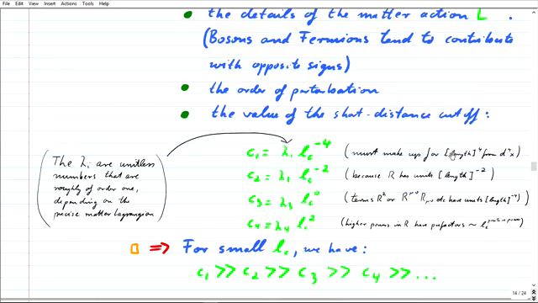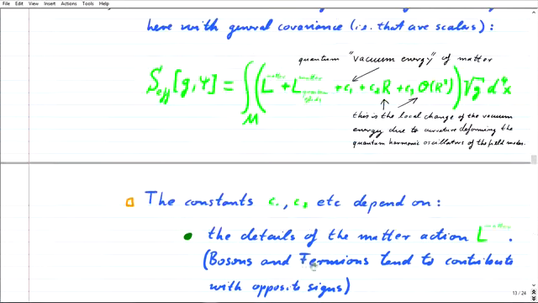So what we see is that we indeed have an expansion here. We have that the effective action has, in principle, infinitely many terms, because there's infinitely many terms that are compatible, that are scalar, that you can add, that you can write down here. But the first one is going to be the dominant contribution, and then this term is going to be the next big, and then that's the next big, and so on, just on the basis of scaling expectations.